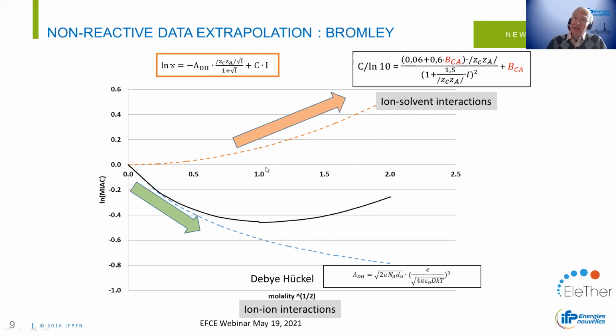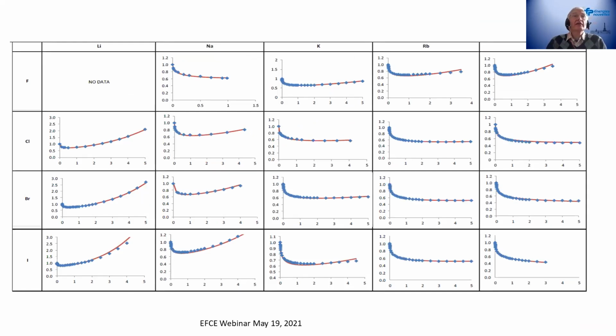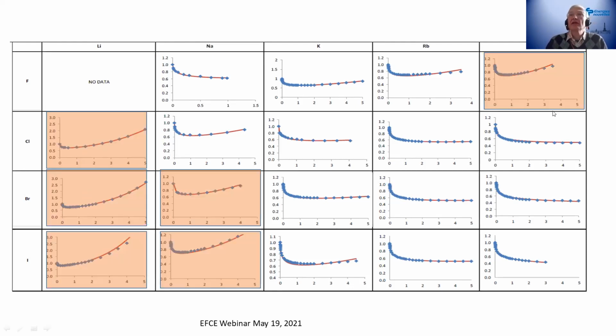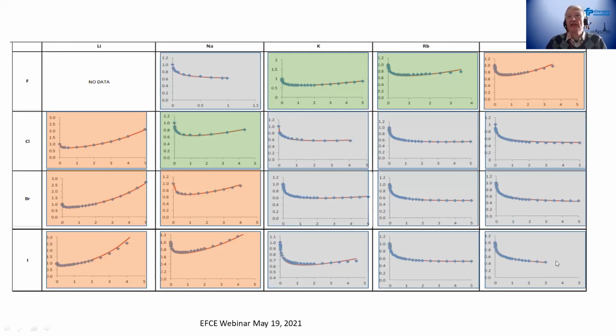So the value of this B parameter will give us some information about the full curve. When we do this, we look at the way the activity coefficient behaves depending on the type of salt, and we see this kind of plot, which looks a bit messy. When you start looking at it, you see in some areas curves that very clearly bend upwards, other curves that level off very soon, and still others that even decrease and never bend up. So the point is how to make sense out of this.